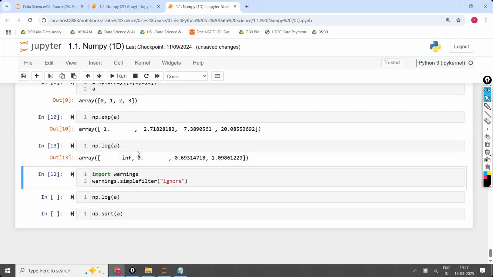Is the point clear? The moment you write import warnings, from here onwards, the cells you execute will have it applied. For the previous one, it will not be applied. From now, it will be applied. Is the point clear? Everyone?